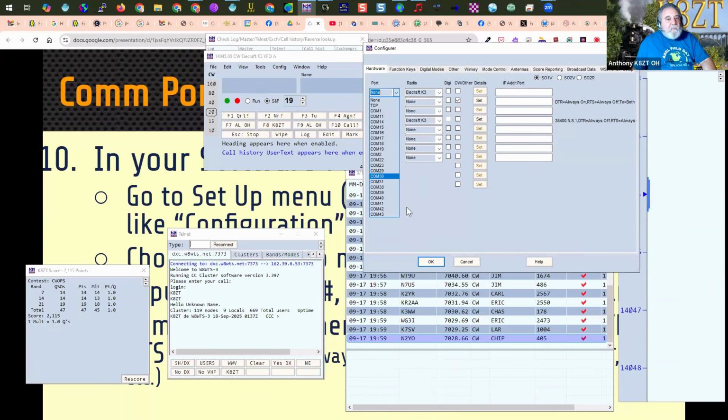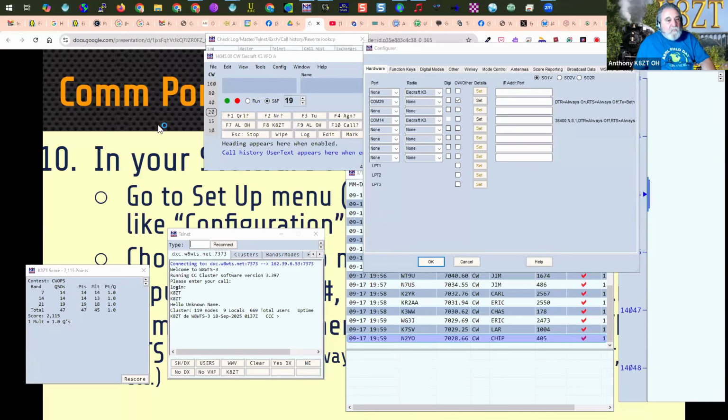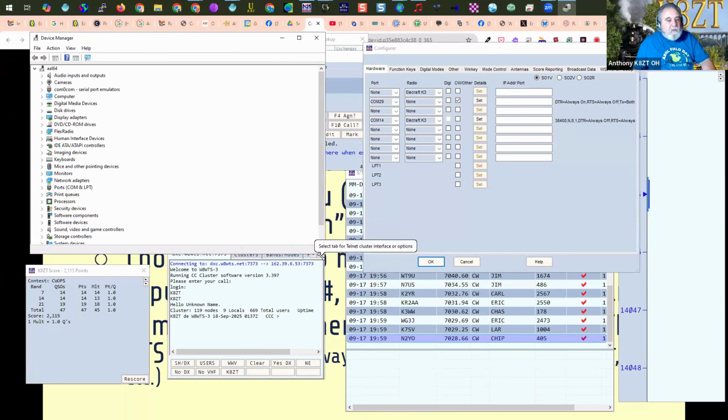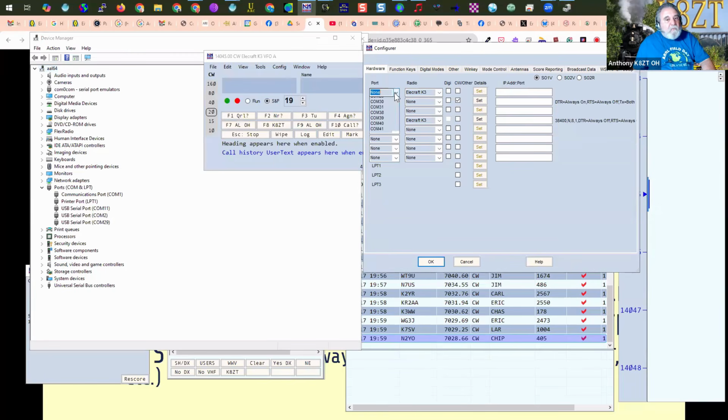So you might want to, before you even put the cable in, shoot a picture of your Device Manager. Here's what Device Manager looks like. This is a trick I tell people that are really scared of this sort of thing. Go into your Device Manager, go under COM ports, and take a picture of this. And then when you install the new one, go back and look at it again, and you'll see which are the new ports.